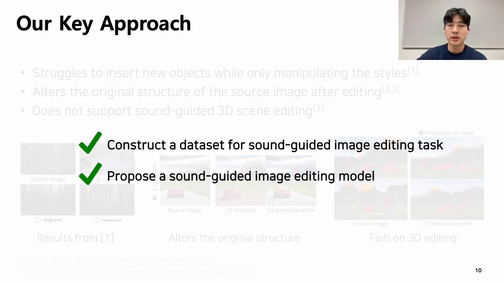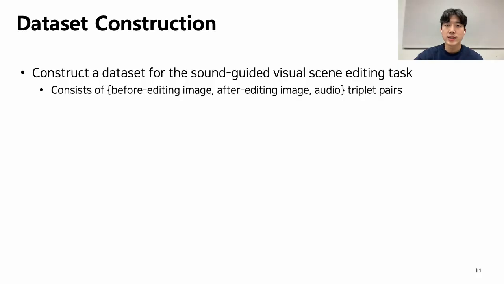To address these limitations, our key approach in this work is to first construct the dataset for the sound-guided image editing task. Secondly, we propose a sound-guided image editing model trained with our richly generated dataset, which helps overcome existing limitations and demonstrates outstanding sound-guided editing results. Here we first explain the details of dataset construction.